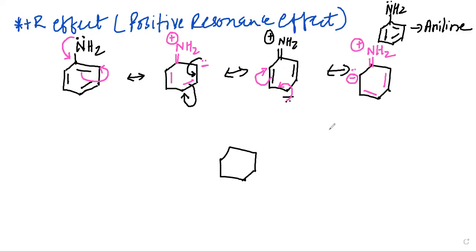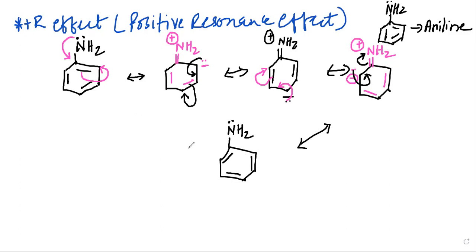Now, my dear students, you can see that this electron which is present on this carbon, this electron moves in this direction and they create the double bond. And the double bond which was present between the carbon and nitrogen, the electron from the double bond moves and goes to the nitrogen. This is what happens. So now, my dear students, you can see that on nitrogen you get your lone pair. The nitrogen gets its lone pair, so the double bond is being removed. Then the new double bond is created, and then you can see that.